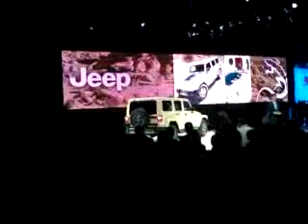With a nod to the rugged terrain of the famous Mojave Trail, this Wrangler offers a desert-themed exterior and interior design that promises expedition-worthy performance on and, of course, off-road. It's based on the Wrangler Sport model, but the Mojave includes a body-colored hardtop and body-colored fender flares, black fuel filler, and tail lamp guards. And of course, the distinctive Mojave and lizard decals on the hood and the rear — difficult for some of you to see, but hopefully you'll be able to have a look at that when we finish.